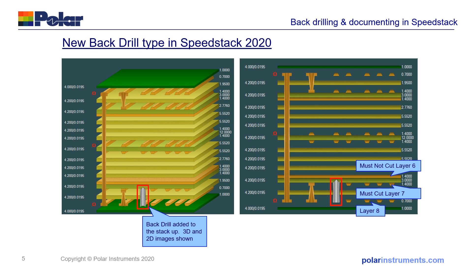Here's the back drill we added on the previous image, and you can see in the SpeedStack display — if you look at the bottom right-hand image here — the drill has cut through layer 8 and it must cut through layer 7, but the specification says it must not cut through layer 6. So it clearly shows the drill going from layer 8 up to but not actually touching layer 6.